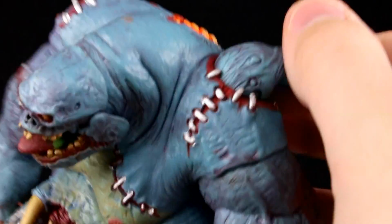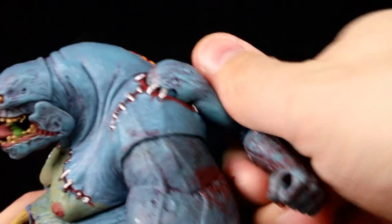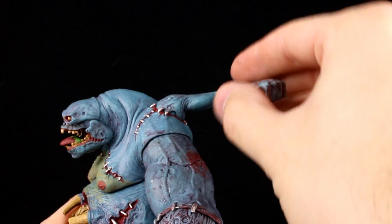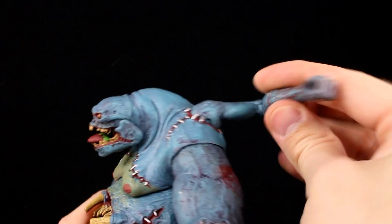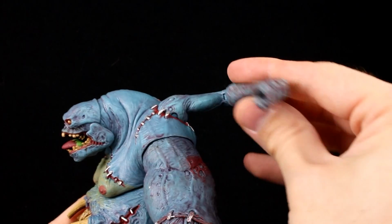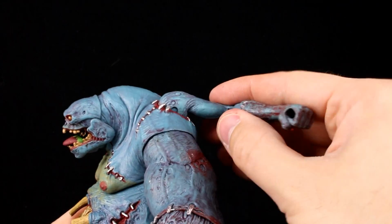This arm up here has a fixed ball hinge, so you can lift it up and down, and you can force it even higher if you want to. Not too far, but it will go a little bit higher. And then you have the hinge and the rotation in there, so you can rotate that around a little bit depending on how you want him to hold the weapon. So that's pretty cool that they added the articulation. I thought this was going to be all one fixed piece with just like a swivel, but they gave us a little bit more, so that's kind of cool.